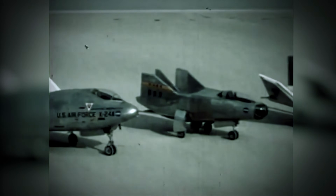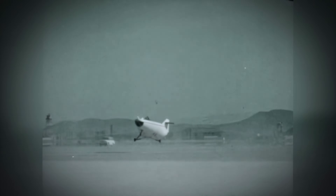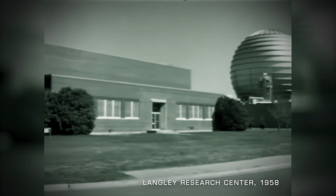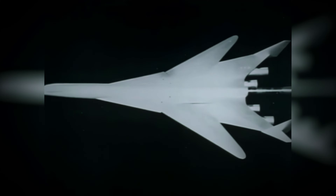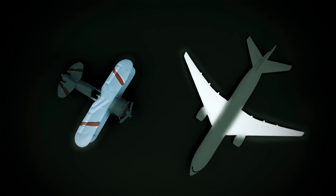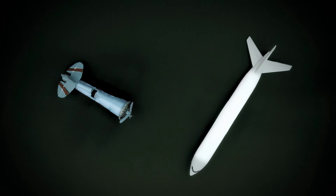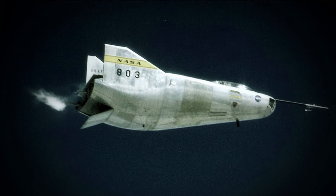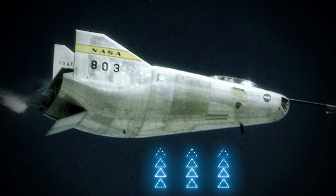In the early 1960s, NASA was on a mission to push the boundaries of aviation technology and began developing the M2F1 aircraft. But its story starts a little before that. The concept of a wingless aircraft was developed in the 1950s by NASA's Langley Research Center. Scientists and engineers were exploring new technologies and ways to improve aircraft design and efficiency. The idea was simple but groundbreaking: instead of using wings to generate lift, the aircraft would generate lift through the shape of its fuselage, designed to be highly aerodynamic with a smooth and curved shape to generate lift at high speeds.